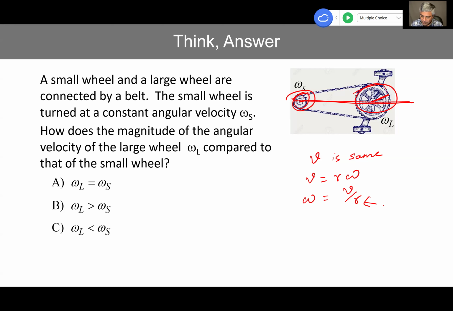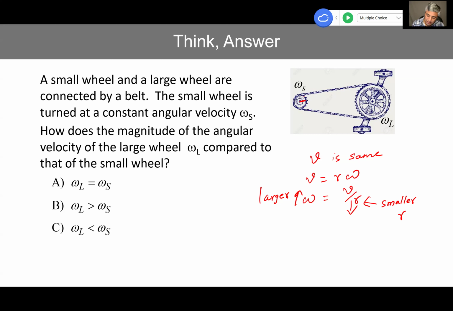So a smaller r makes omega larger. Okay. Smaller r makes omega larger. So mathematically, that's how we tell. But probably you may have that experience of saying, okay, the small one looks like it's spinning really fast. Okay. So that is in terms of angular speed. But in terms of linear speed, everything is moving with the same speed, right? From one point to another point.